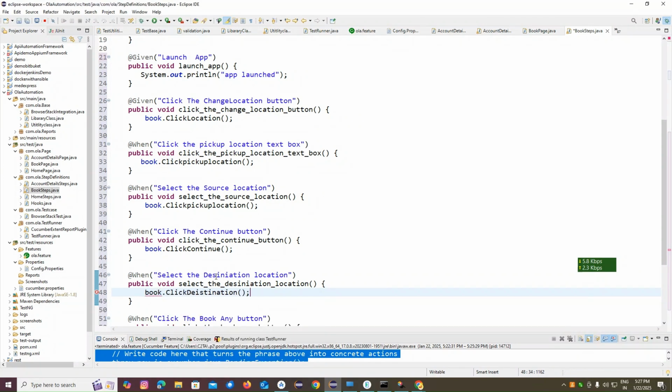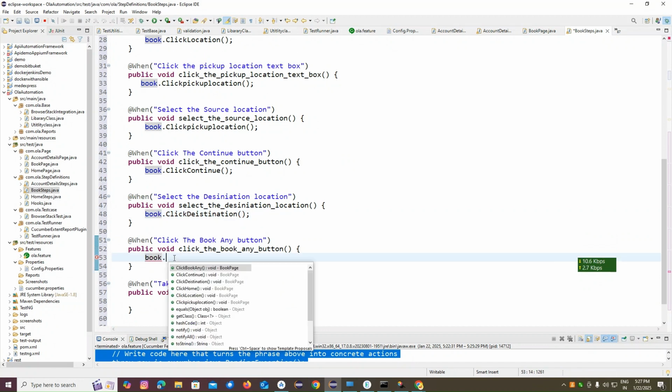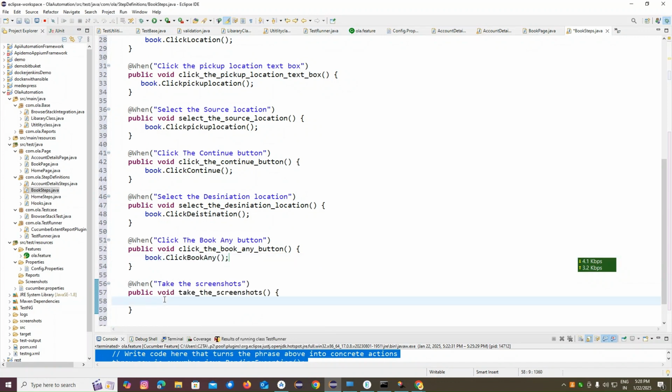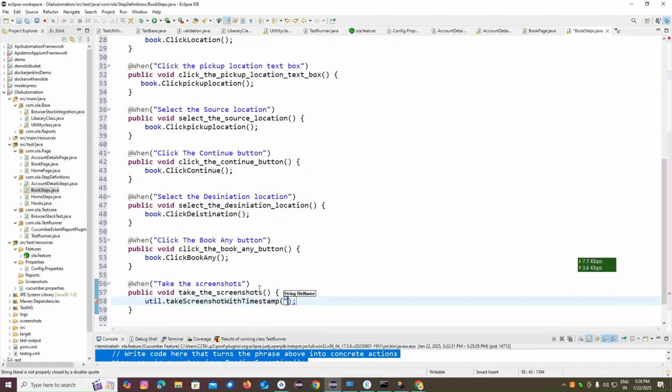Click destination. Okay, it's going to take a screenshot with a timestamp and name it as book any.